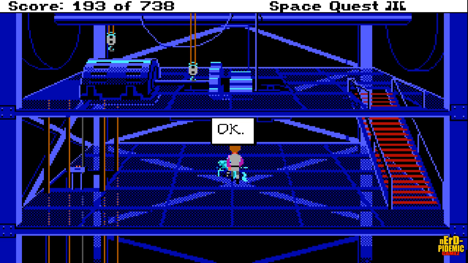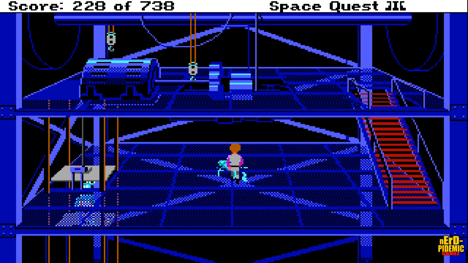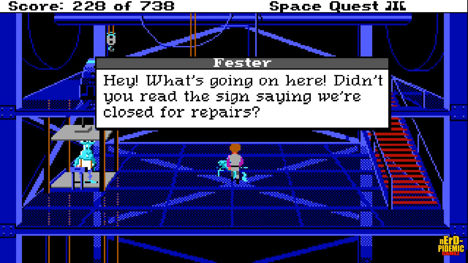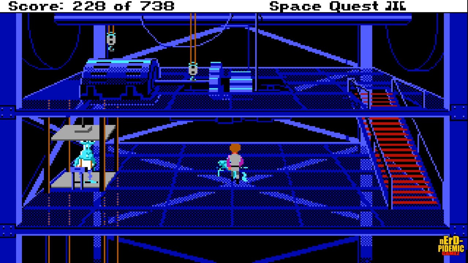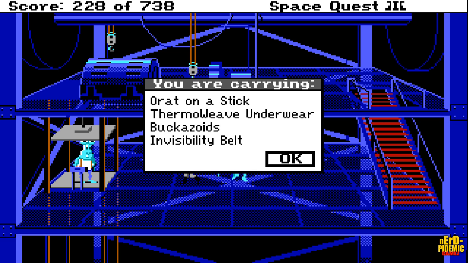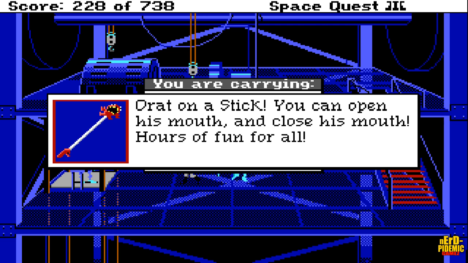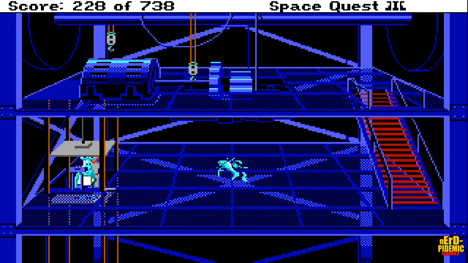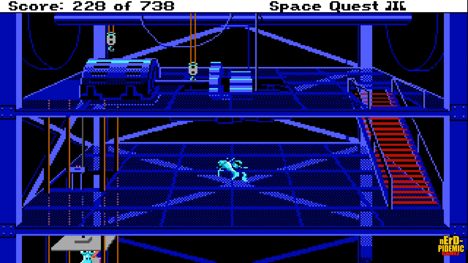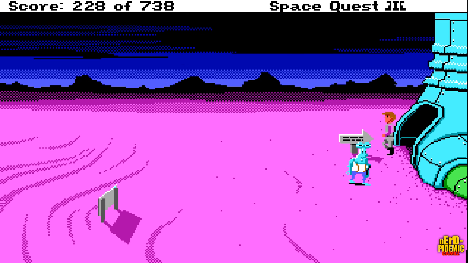The other way to do it was to get him to walk under this giant plant that sucks anything that walks under it. And if we did it that way... Yeah, hang on, just hold that thought. Hey, what's going on here? Didn't you read the sign saying we're closed for repairs? Oops. Well, you might as well ride down with me. Yeah, the other way, we needed the orat on a stick, because otherwise the giant plant that eats whatever walks under it would eat us as well.